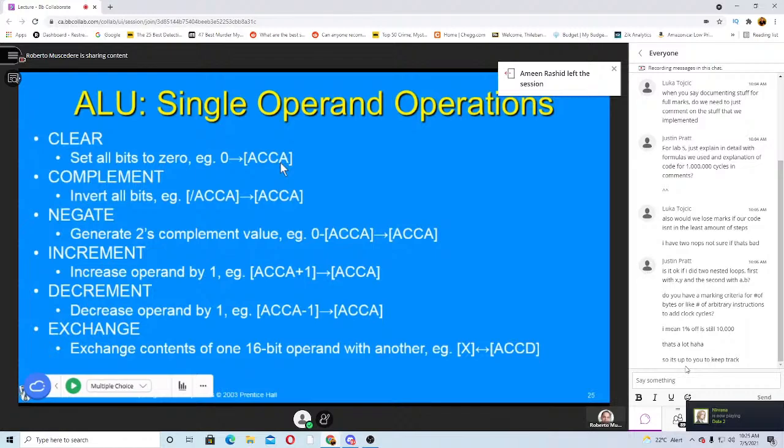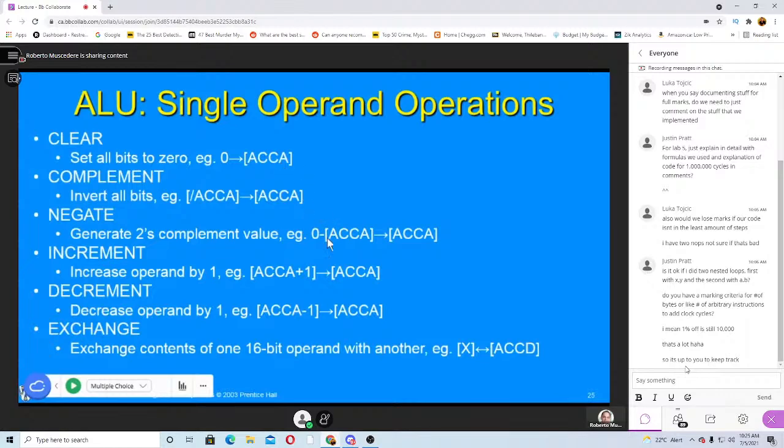Complementing, that inverts all the bits. That's also another instruction we'll see. Negating, this will generate the 2's complement of accumulator A. I can do the same thing by loading accumulator A with something, then subtracting a number from it, right? So it's effectively this operation in the CPU. However, that takes more bytes, right? More instructions to do. You'll also see increment accumulator A, for example, or decrement accumulator A.